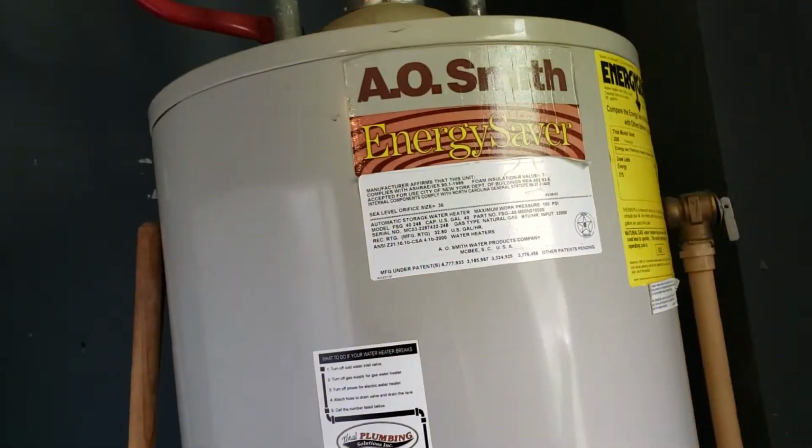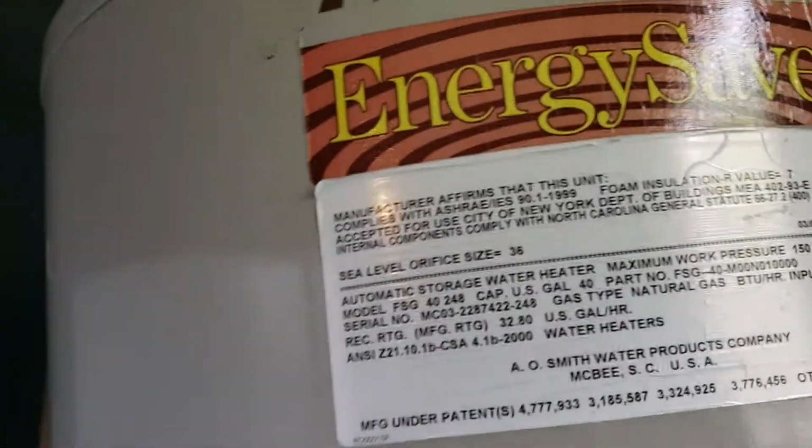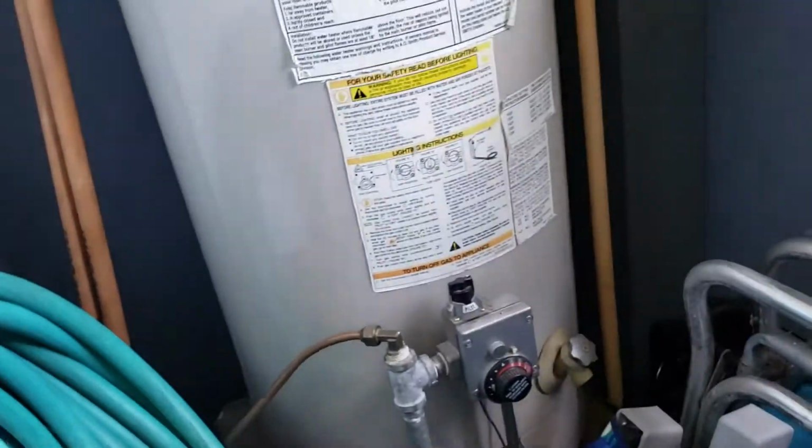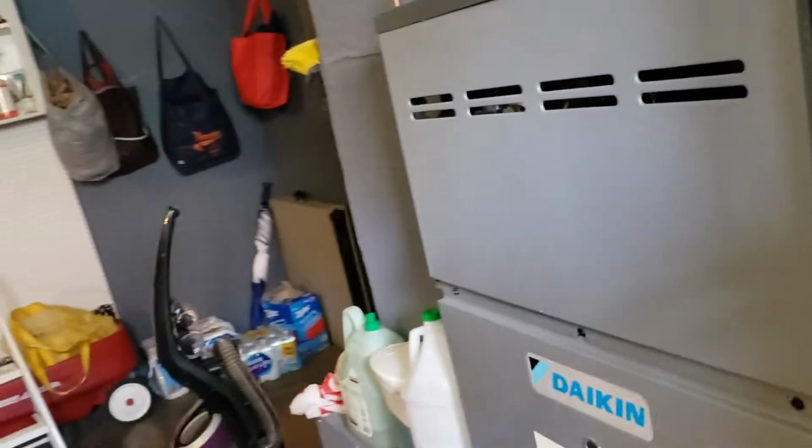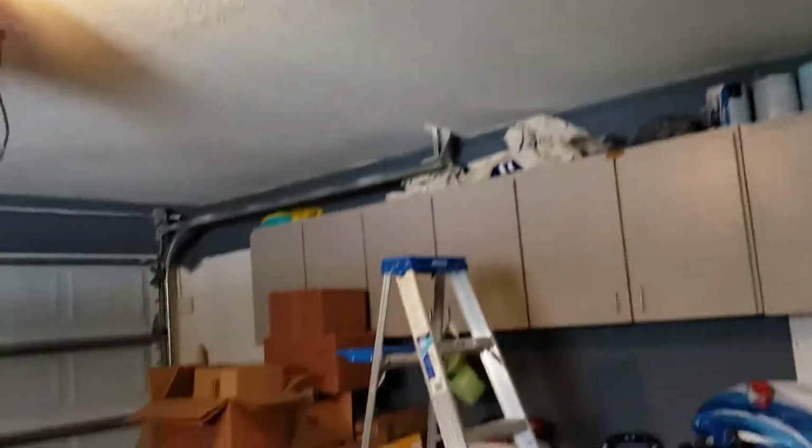Like I said, 3 years old. And then you can see the gas line here for the hot water heater. So it's a 40-gallon. Says 03, so it's original at 16 years. My house is 03 as well. Mine still works fine, so it's year to year. A gas hot water heater is probably $600-700. It's not a major expense, but it's important. Whereas your AC system is probably like $7,000. Obviously, that's not an issue here. It's 3 years old. And then your roof, a house like this, is probably maybe 12 grand once that needs to be replaced. They have the basic floors. They haven't done the epoxy or anything like that to it.